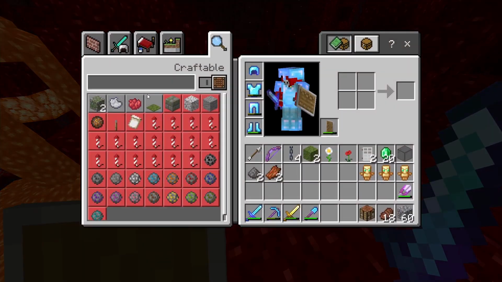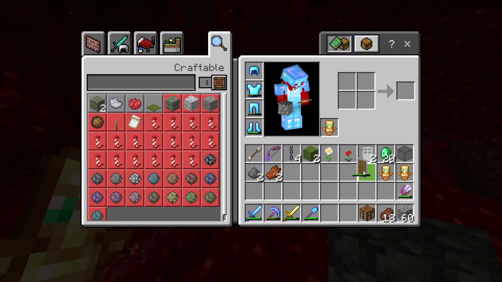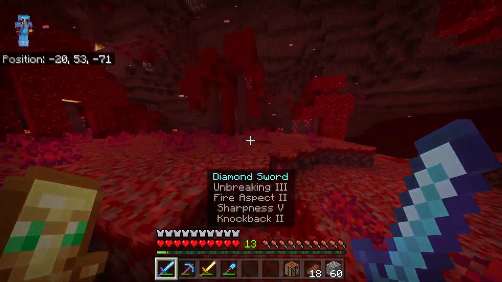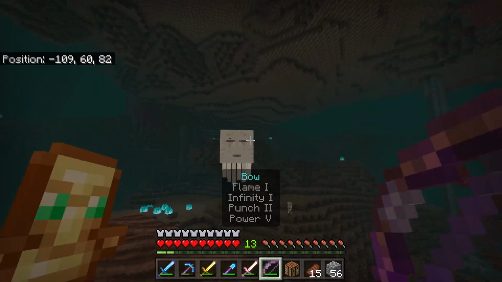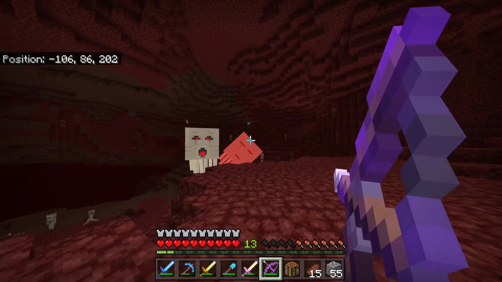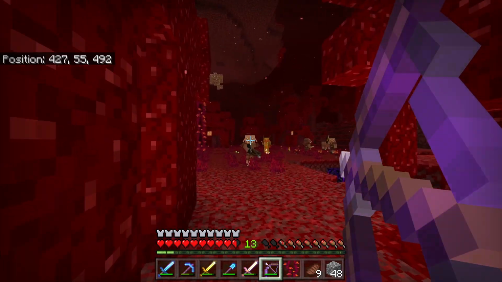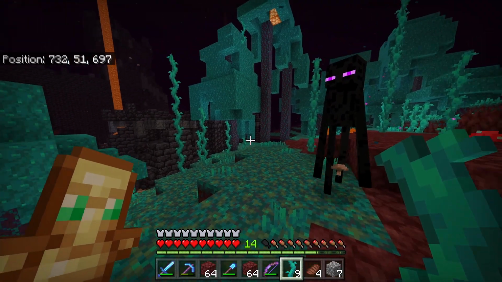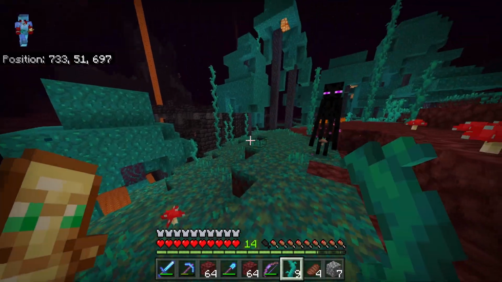Wow. I have blocks, I have food, I have everything I could ask for, including a totem of undying, which I actually got from a raid that I did. You know, it's not a fortress, but definitely not bad.